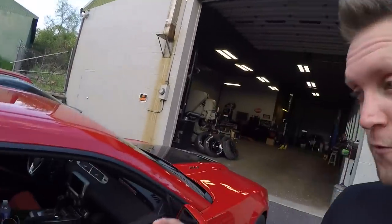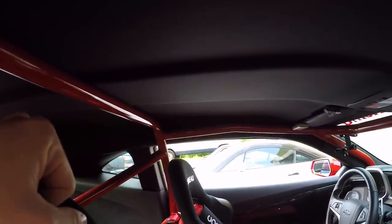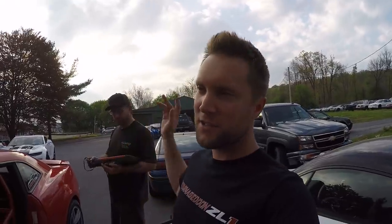Alrighty, so we got everything removed and pretty much back together as best it can be put back together, really. I mean, there's still the headliner back there that's detached, and it's pretty much impossible to put back together with a roll cage in there, so it's just gonna have to be the way it's gonna have to be. Alrighty, so Westy's gonna read the codes in the car, make sure I'm good to drive this thing and nothing else is gonna happen spontaneously.